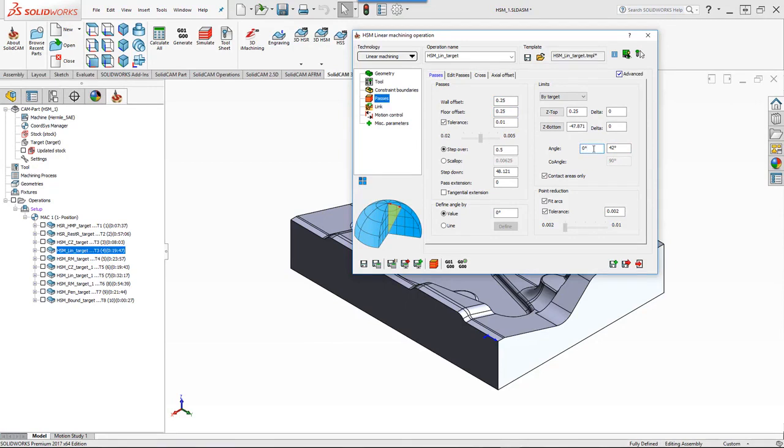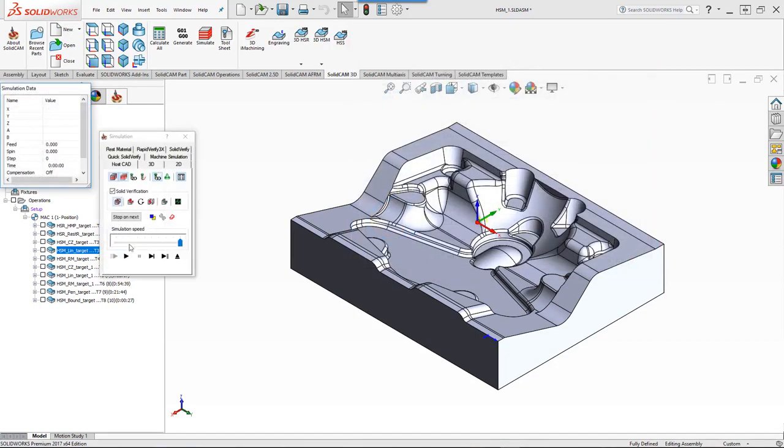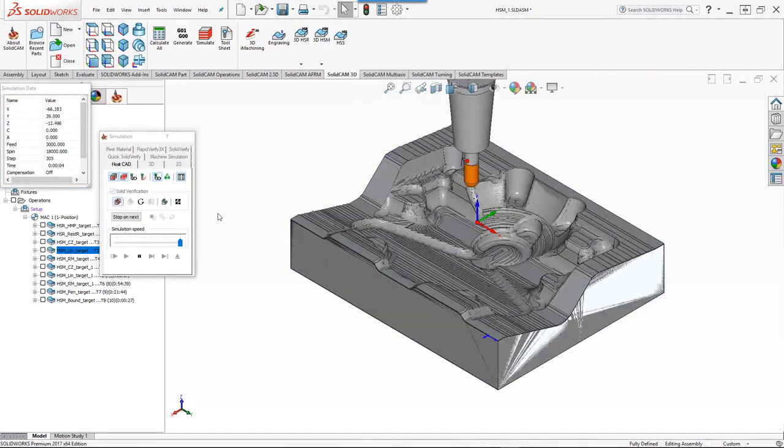Now, since last time in our constant Z, we worked between 40 and 90, we have this set at 42, so that way we have a 2-degree overlap between the two operations. Let's take a look at the simulation itself, and you'll see that this time it'll only be working in the shallow areas.